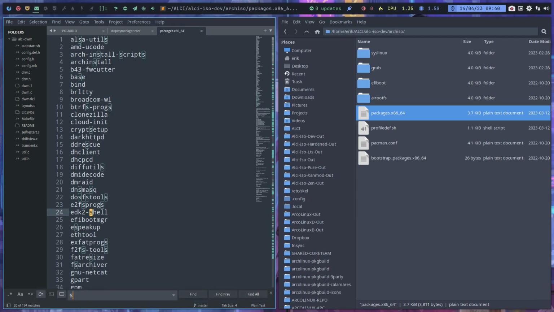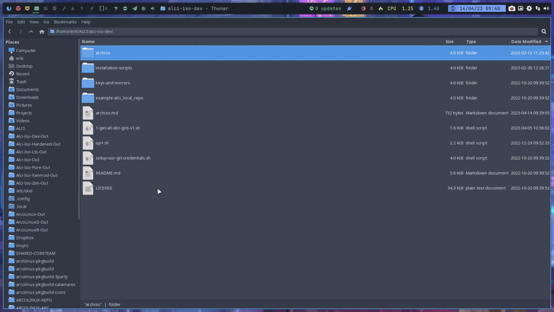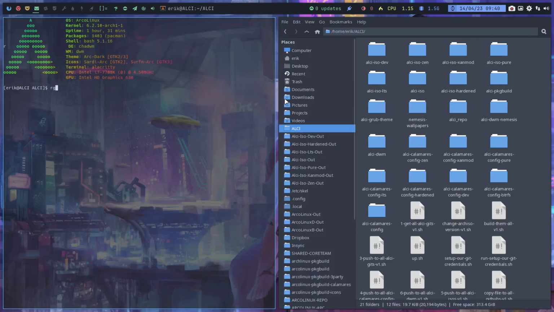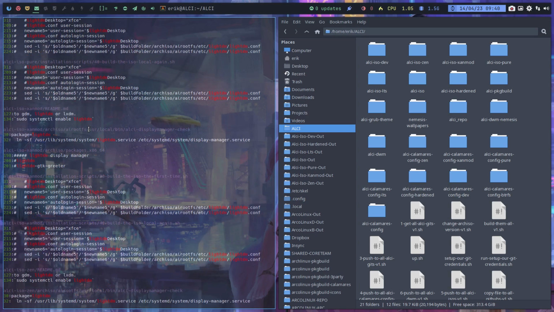Control find SDDM, check. Is there anywhere Lithium? No, they're not used. That's text, that's readme.